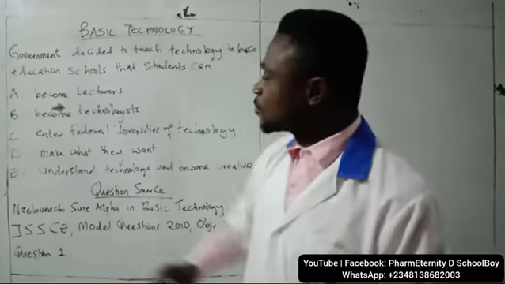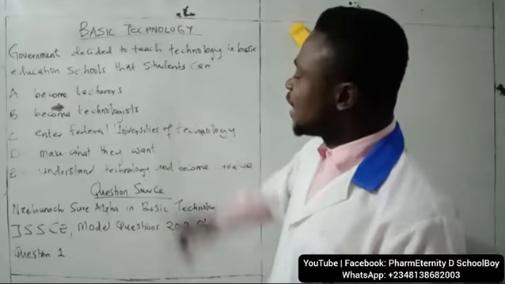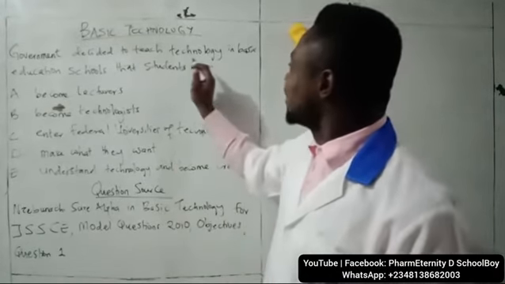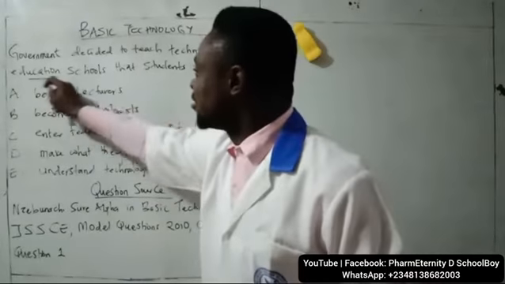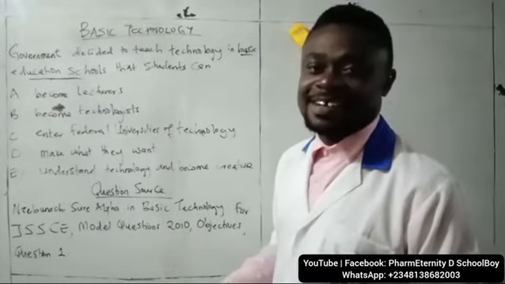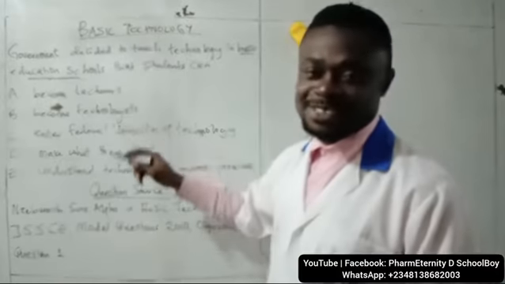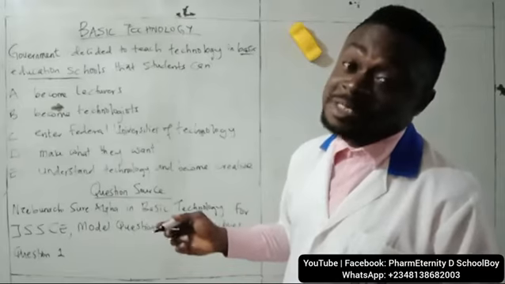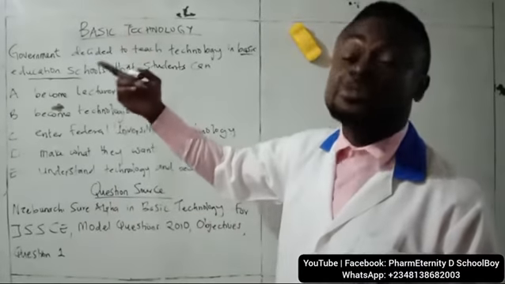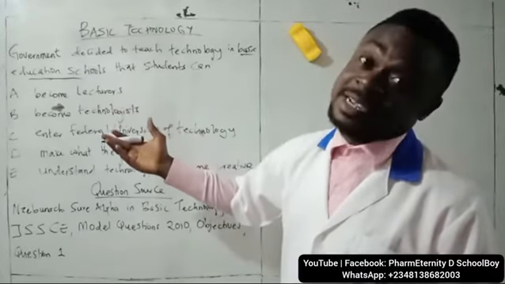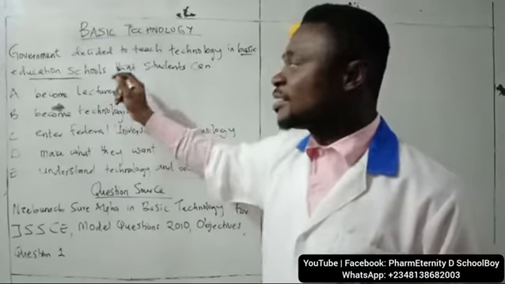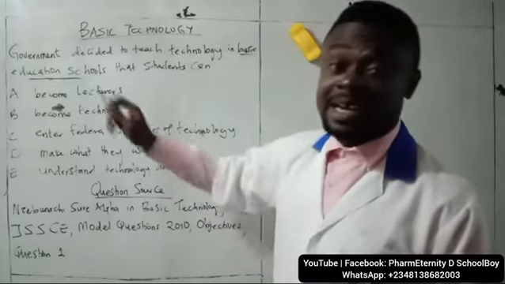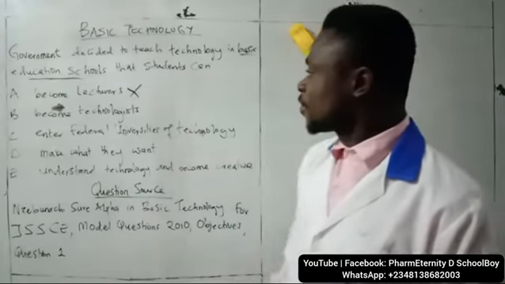Option A says, become lecturers. This is basic education school and lecturers. This option has no relationship with what we are talking about here, even though yes, maybe in future, those that continue to the university level may become lecturers anyway, but not everybody that attains basic education may get to that level, so I won't pick this.